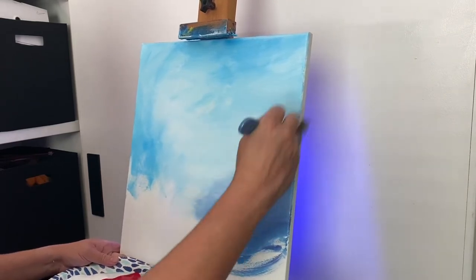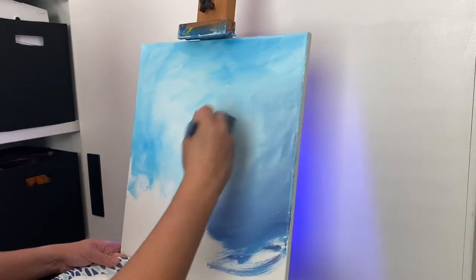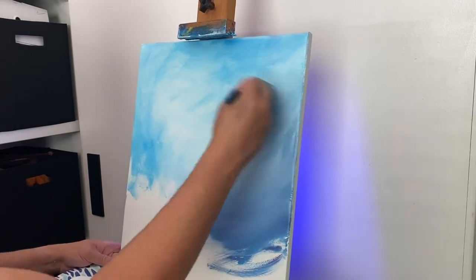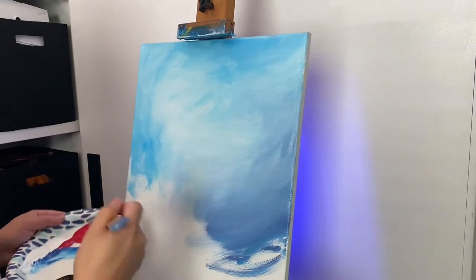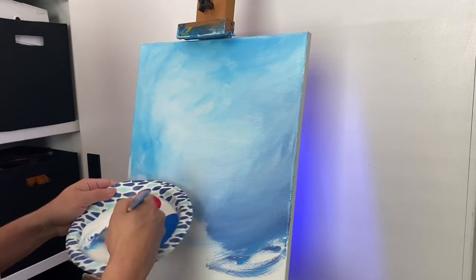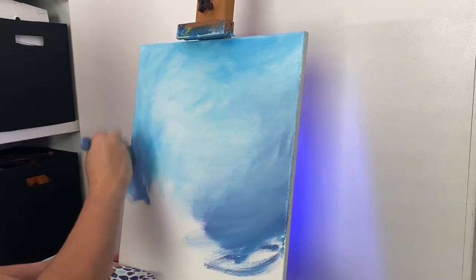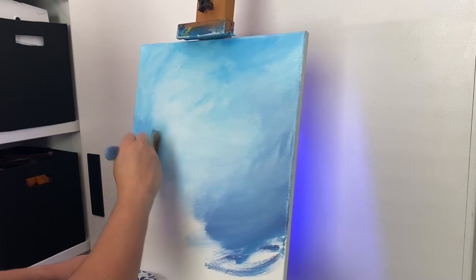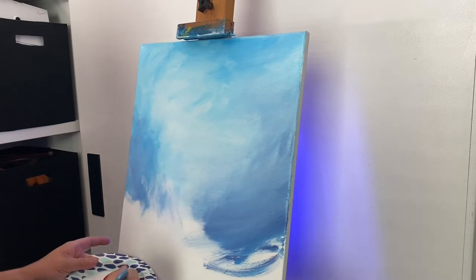But as you can see, I'm just adding some blending techniques. I'm using a large flat brush just to give me some misdirection. All my perfectionists, they hate this step. They hate all that. They want perfection. They want it to be so precise. But don't worry, I'm here to help you with that. And as you can see, I'm adding those imperfections.